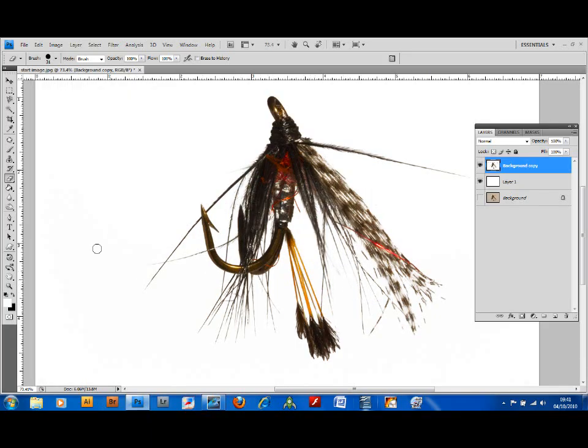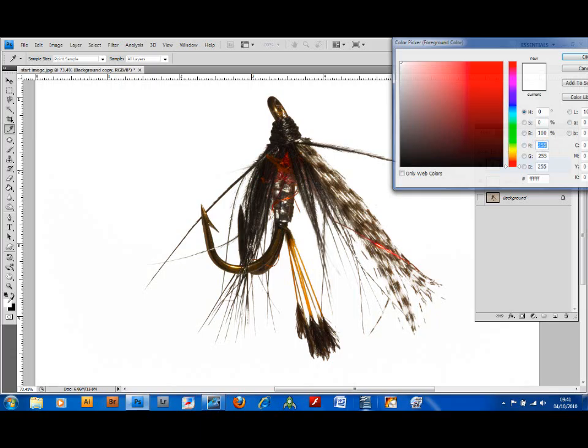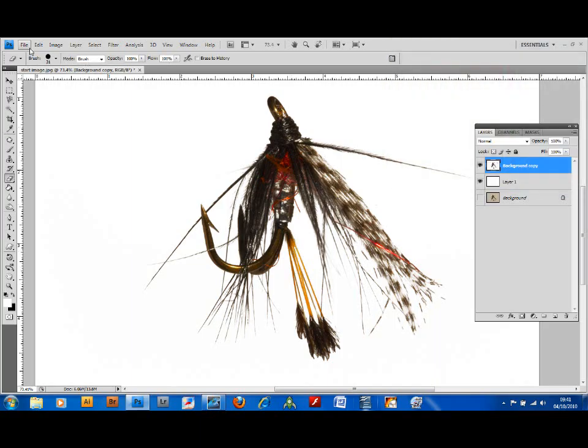But to prove to you that this is white, you just click on the box and get your color picker box selected. You'll see it's white, it's already white, so just click around the image, and if that changes then it's not white. But because I selected these areas, there's an area there now that's not white, which is that one. Where was it? There. It's not pure white. So I remember where that is, click OK.